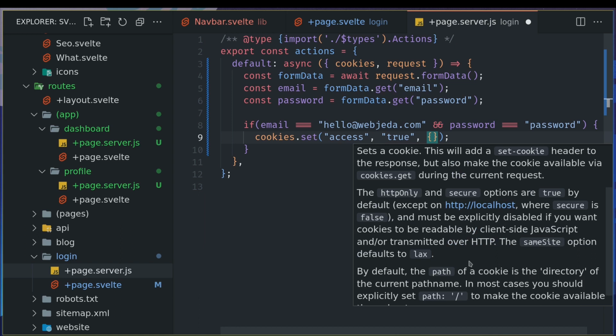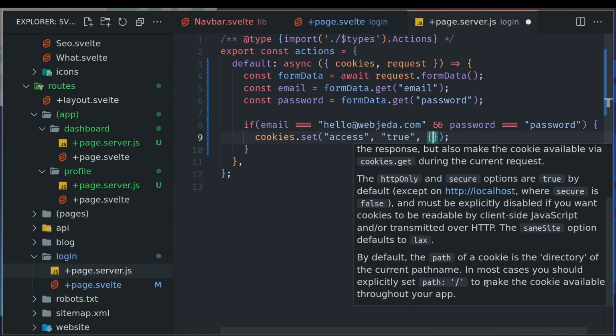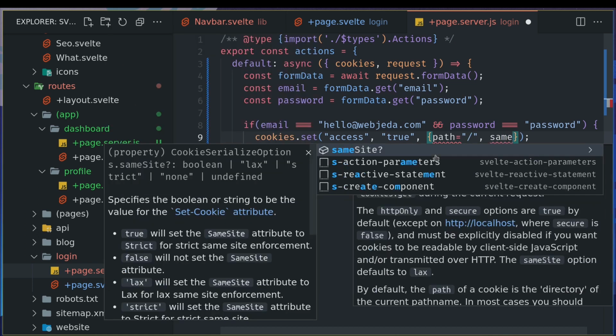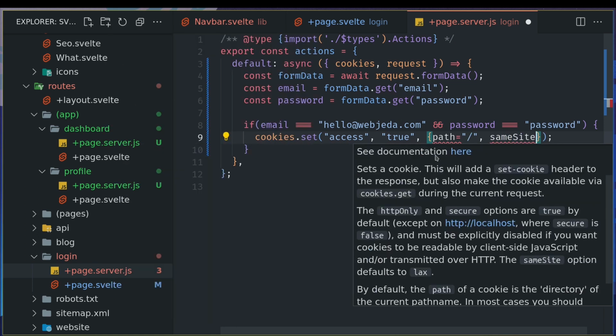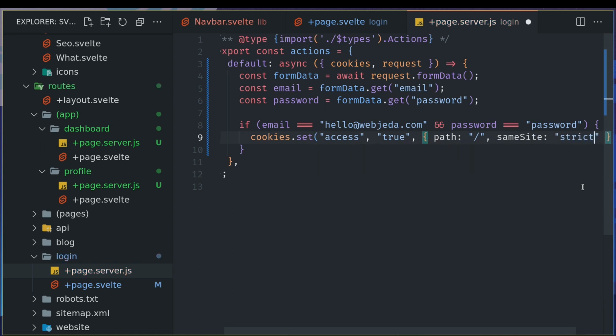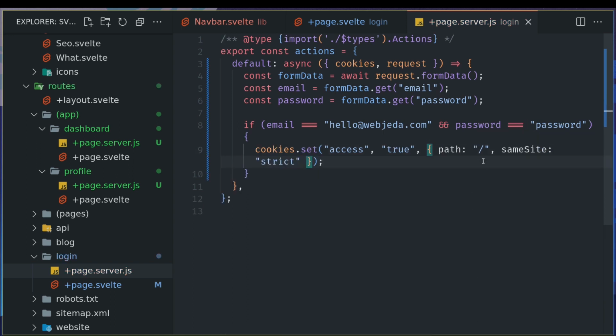Path is the directory, so maybe I should set the path to the entire app, and same site, I should do strict. So this way, it will be a little more secure. Someone with an iframe cannot access the cookies.